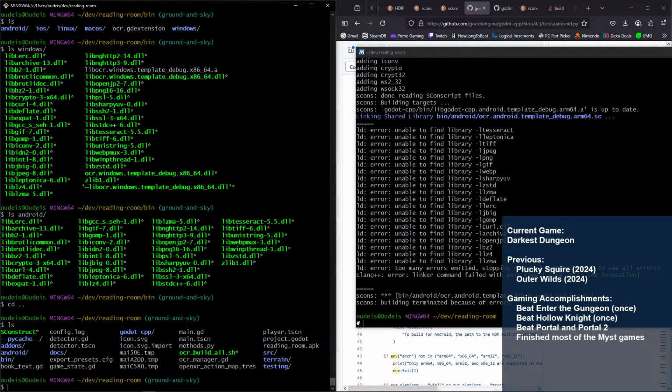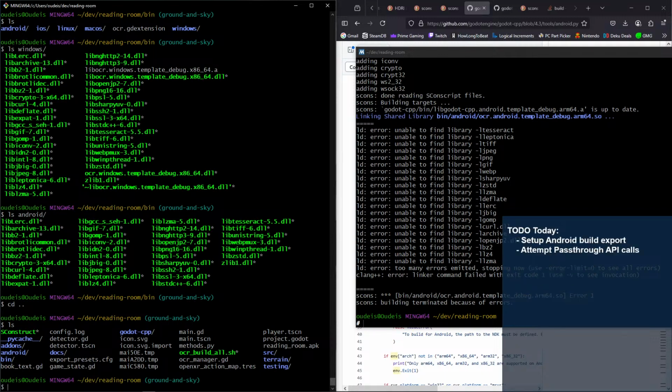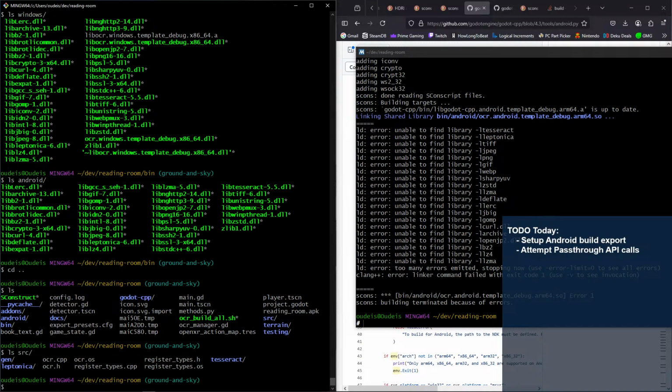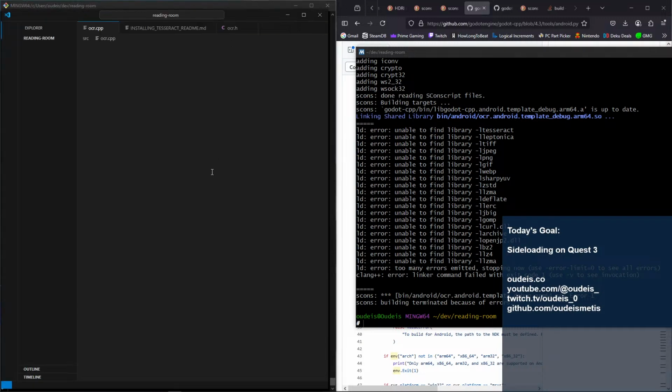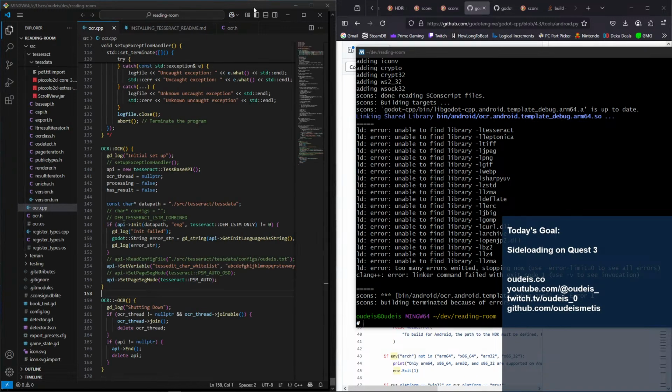We have Godot CPP. What's in source? Let's do code dot. Just bring up VS Code. It'll be slightly easier.